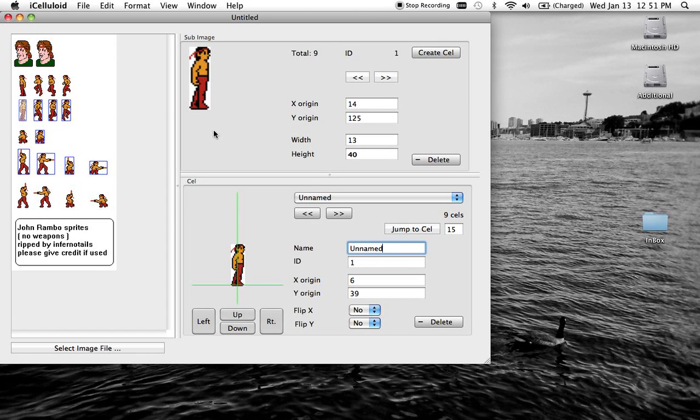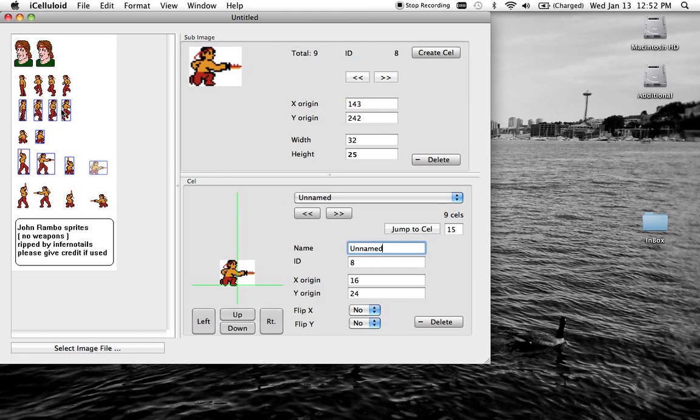And I'll get to that in a second, but first of all, let me cycle through all these sprites just by using this button here. And if you look to the left as I'm doing this, you'll notice that it's selecting them from left to right and top to bottom. And if I go down here and I use these buttons, they're actually sorted based on the name. Now they're all named the same thing right now, so this selection via these buttons doesn't really mean much.